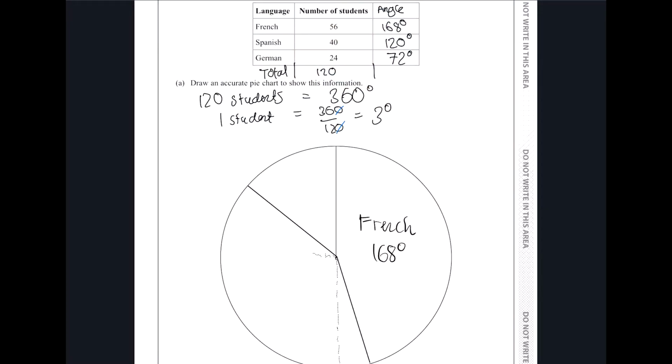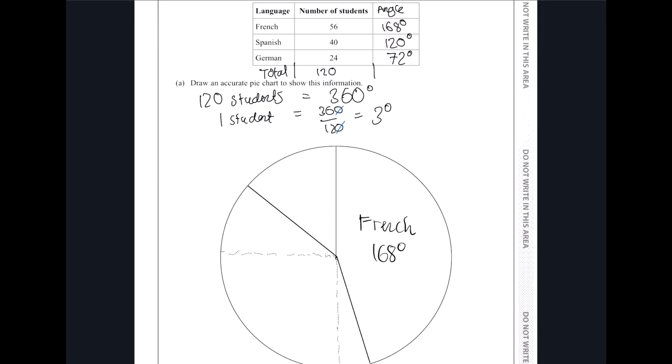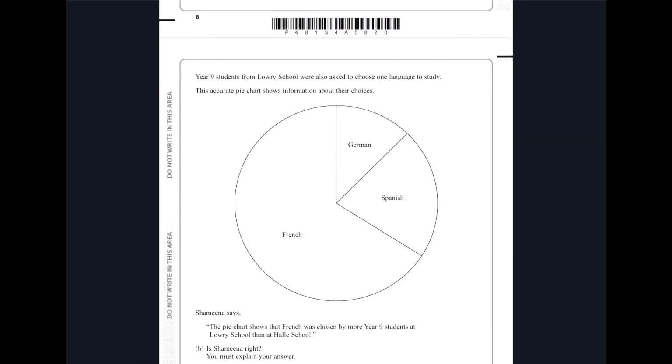Again, because from around here to here, you know that this basically is 90, right? So this angle here would be a 90-degree angle. So in order to get 120, we'd have to do something slightly bigger. In fact, an extra third of that region. So we'll write this one as Spanish, and this is 120. And then this one has to be German, which is around 72. Again, this isn't fully accurate, but definitely use a protractor when you're doing this.